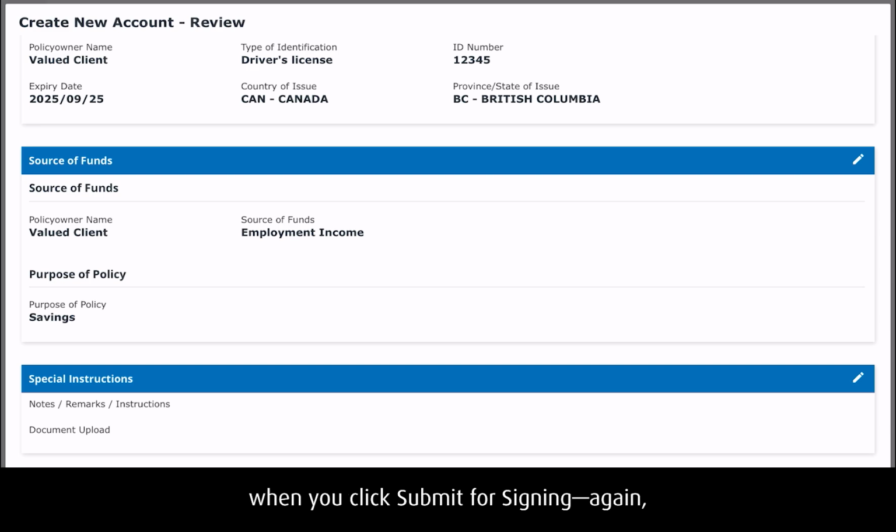When you click submit for signing, the client will get an email with a link to sign the application. When they click that link to sign, they will get a text message verification code to the phone number that you've indicated on the application. They will enter that code and it will prompt them just to click here to sign through OneSpan. And again, it's just a very simple, streamlined way. Just click sign, sign, sign, sign, sign for every point that's required. And then once they've completed it, they'll get a copy of the application. And then again, it will go to our back office for signing once you've signed the application.